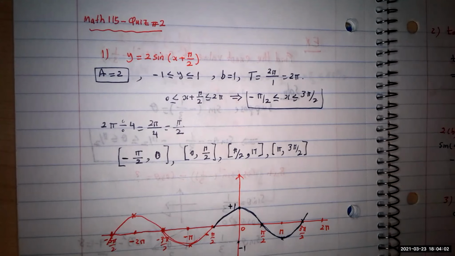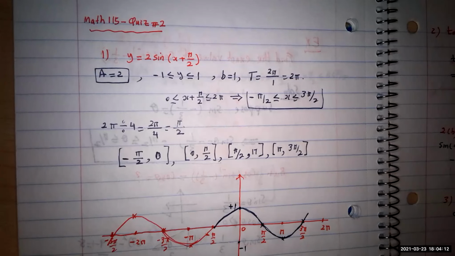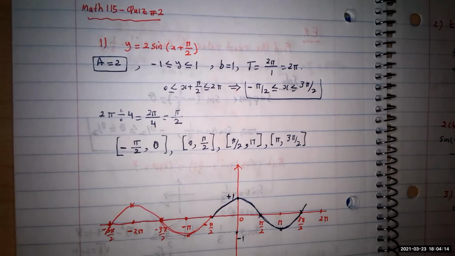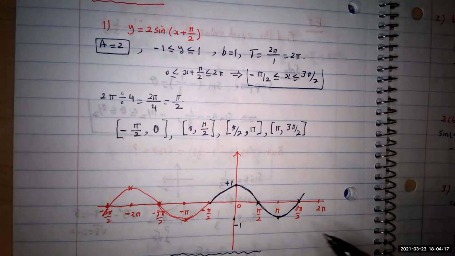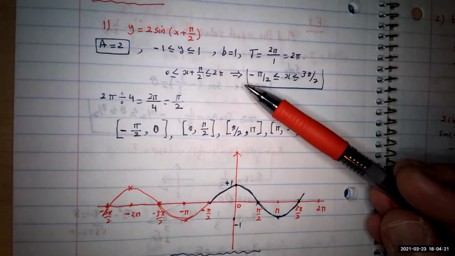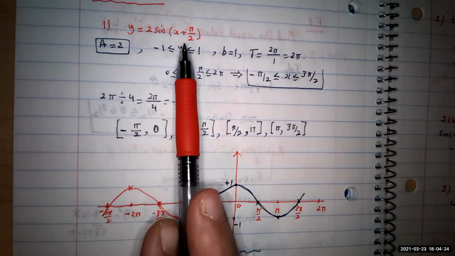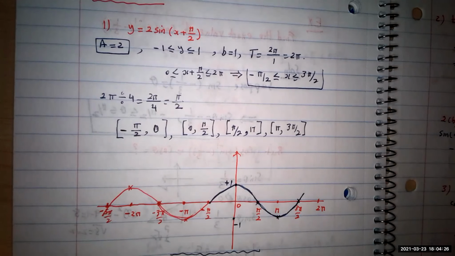If you treat x plus pi half like a z, this is 2 sine z, so it should behave like the sine function. But since we shifted, and the sine function usually starts from the origin because the sine of 0 is 0, here it's not x, it's x plus pi half. That shifting is important. You can use those ideas of shifting if you have done college algebra, but in general, you don't really need it. So we do our procedure as before.